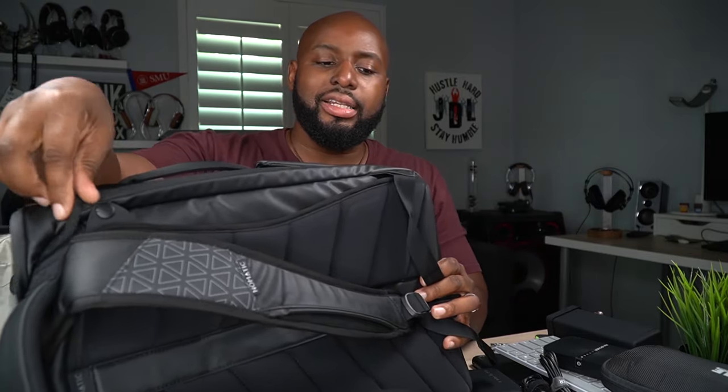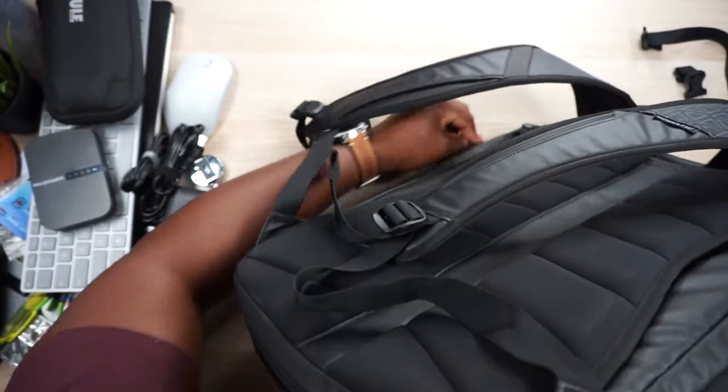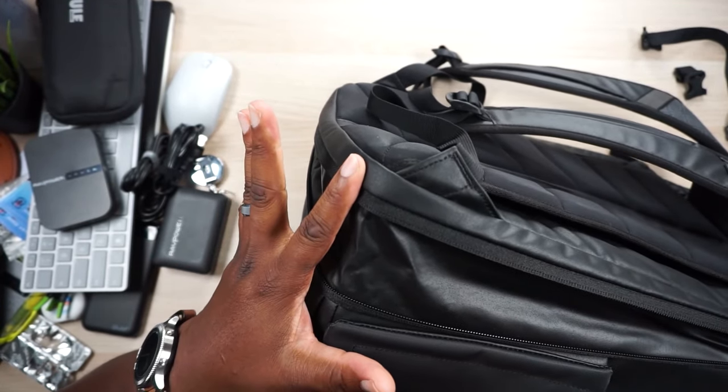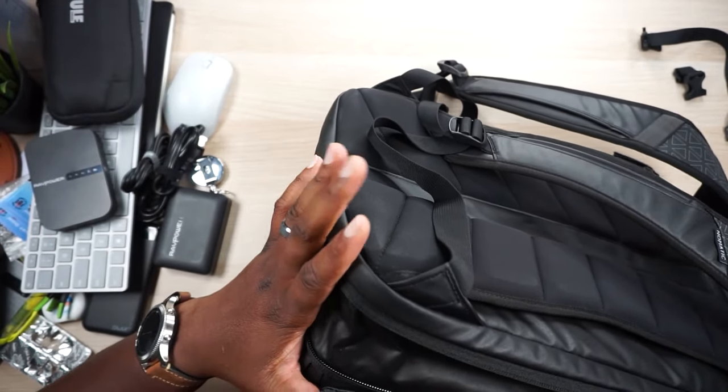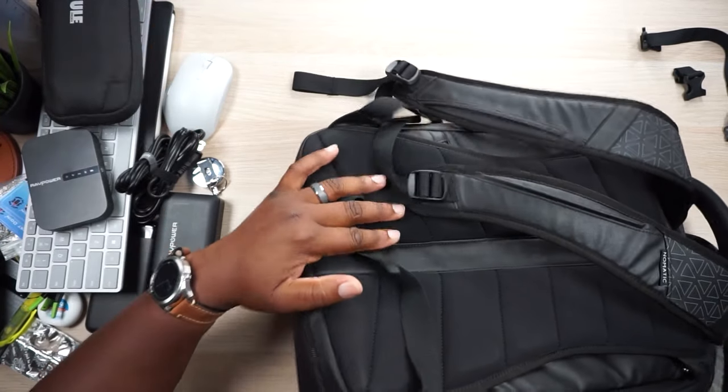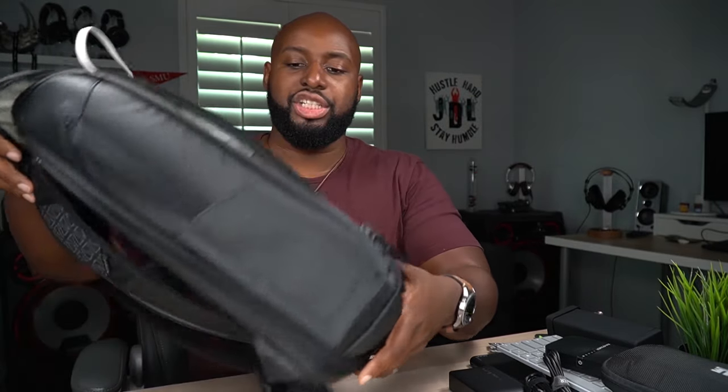The last thing I want to show is the expandable gusset. All that stuff I had crammed in there, I didn't even have a sweater or jacket in there, but if you need that extra room you just take the zipper in the back and swing it all the way around to the other side. Then you can open this up - that's probably another four inches of bag on the bottom, going into a triangle shape so it's slimmer at the top and fatter at the bottom. An extra four inches of capacity at the bottom - incredible that this bag fit that much stuff and you can still make extra room. Nomadic, you did a great job. If you're on the fence about getting it, go for it.